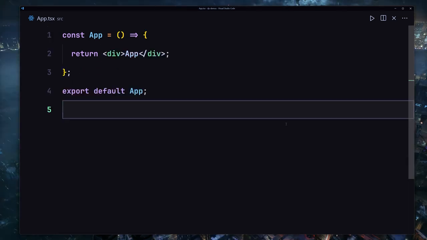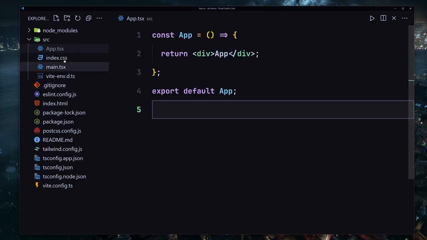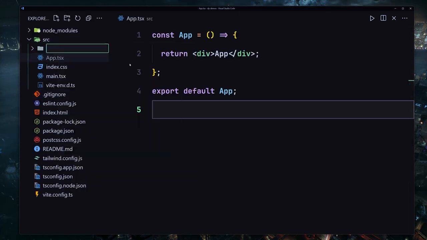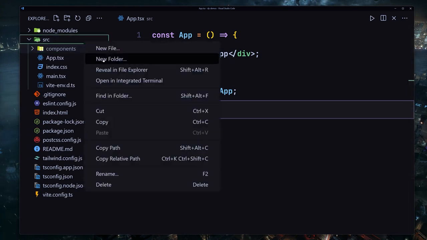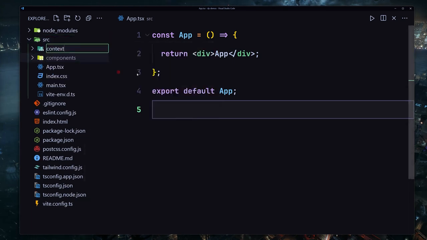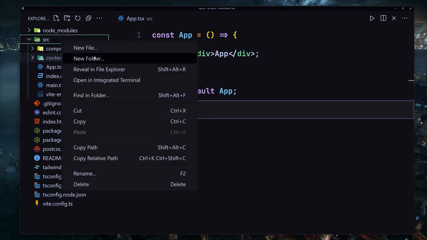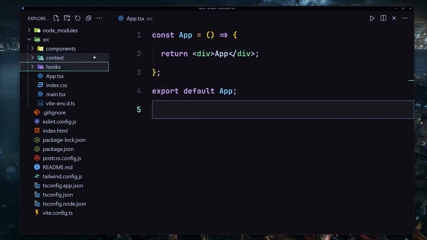Now let's talk about how we are going to be using slots with the context API, or just a context. So what I'm going to do is define a few folders first of all. I'll define the components folder, then we are going to be defining our context folder or shared folder. After that, we are also going to be defining the hooks folder, and inside there, we are only going to be storing a simple hook.